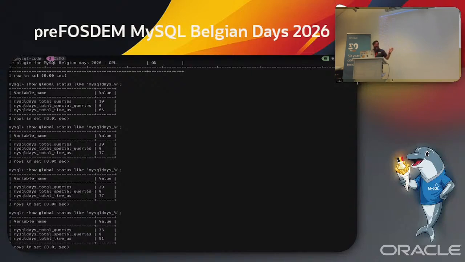I created the table, at least I have the table. 0 still. Let's insert 1 record from this. 2 records, why not? Two queries, right? The plugin is working. And it's not crashing.